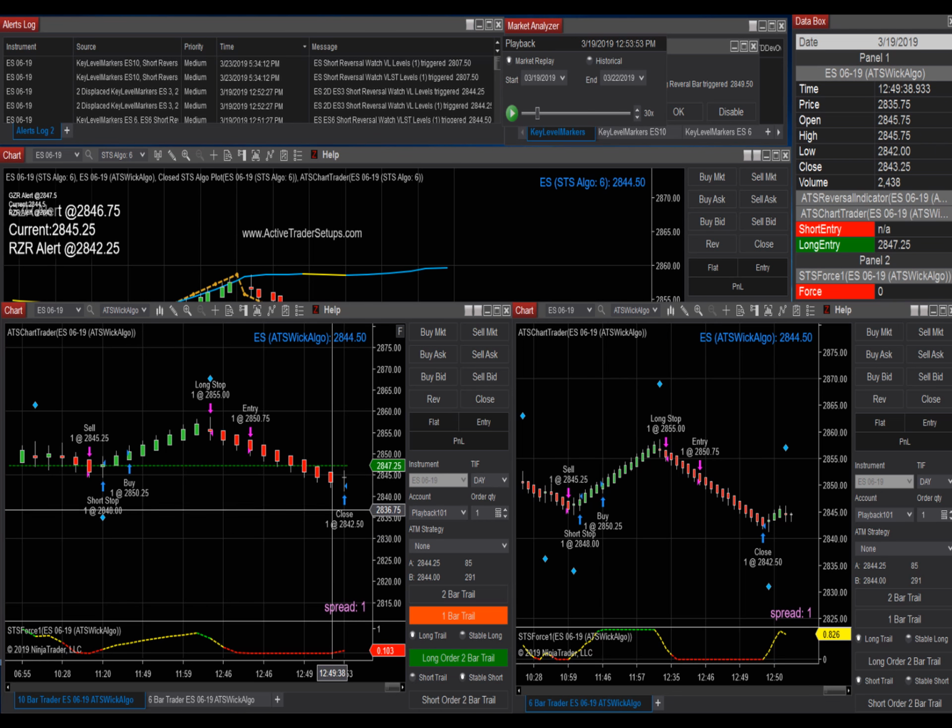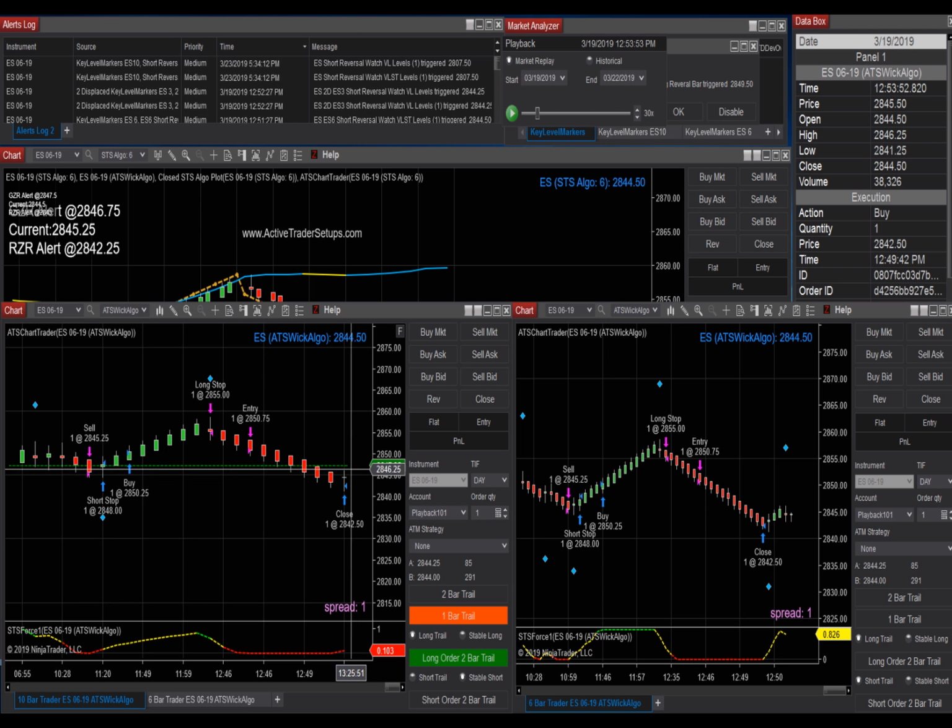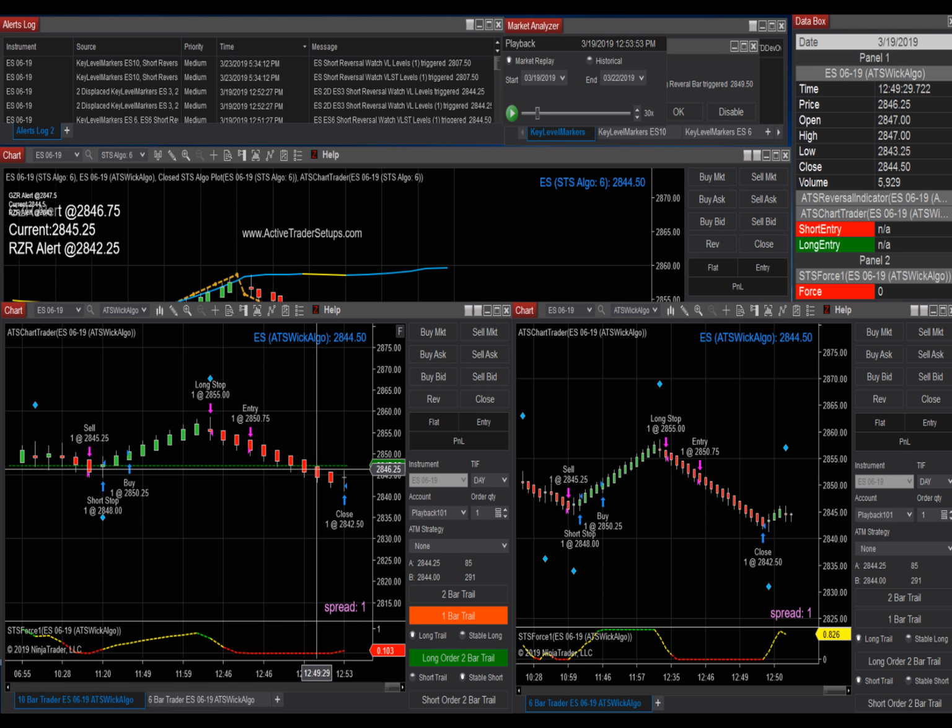You want 2 bars, and the reason we use 2 bars is we know our algo wick is going to close this doji bar and create the next bar generally within 1 or 2 ticks of the high of this bar, or maybe even after the bar. Sometimes on a stock it can be a few cents before, a few cents after, depending on what the size of the bar is. So as this comes down, it keeps showing you your entry order.